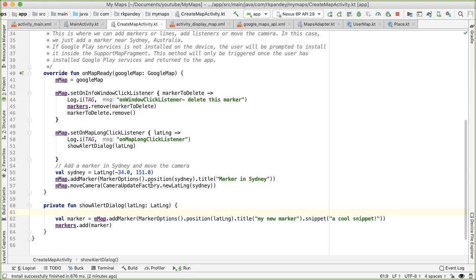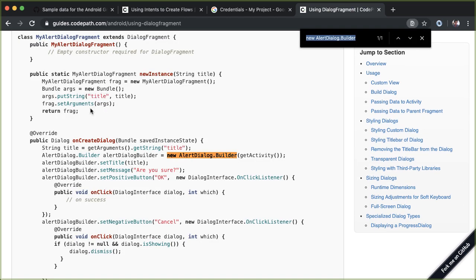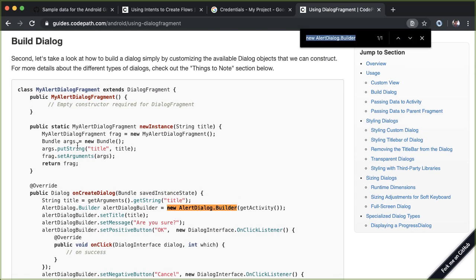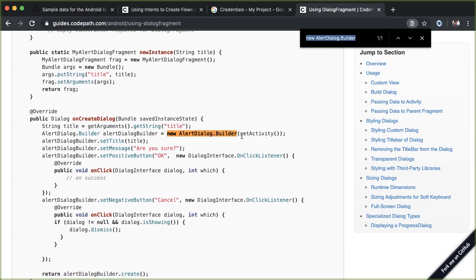But we only want to do this if the user has tapped OK on the alert dialog and they have the information filled out. So to learn how to show an alert dialog, open up this guide from CodePath called Using Dialog Fragment. And then if you scroll down a bit, there's a section here about building a dialog by customizing the available dialog object. So that's what we're going to start out with. We'll get a new alert dialog builder and we'll set various attributes on that.